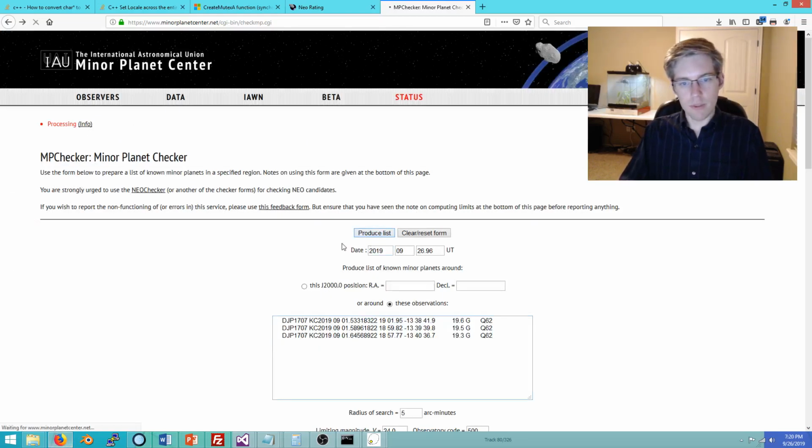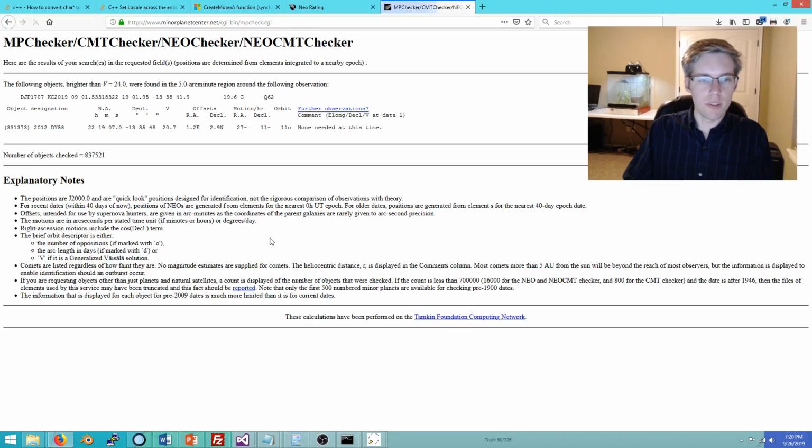Of course this takes a bit of time because this tool is not particularly fast, so I won't do this for every object, but I will just show you what we can expect to see as we work through this process. Hopefully here in a moment we'll get some results, and as you see the offsets here are such that this is actually possibly a discovery because they're simply too far off to match with the observations that we generated here.